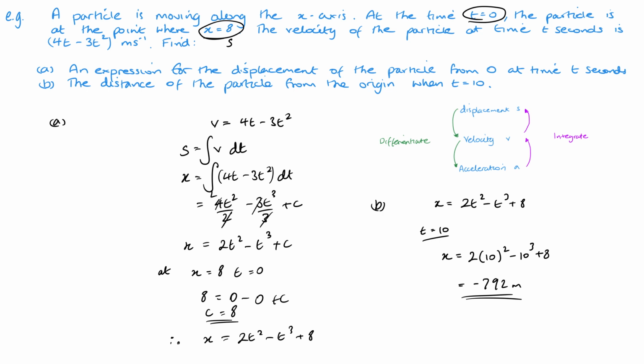So, you know, you think I'm using the word origin, maybe the origin point rather than the start point would be more applicable. But yeah, that's the origin, say O. But its start point was obviously at 8. And then it's ended up in this direction at minus 792. So that's all that's kind of happened there. But there's nothing to worry about. But hopefully it makes sense.